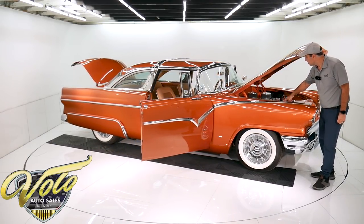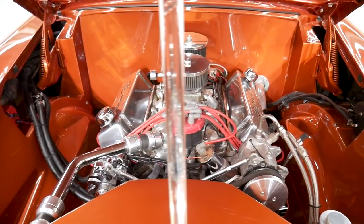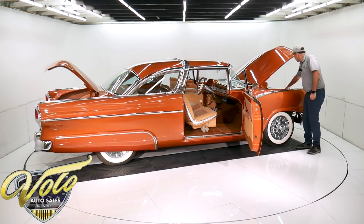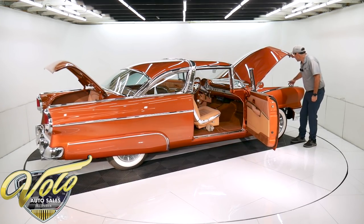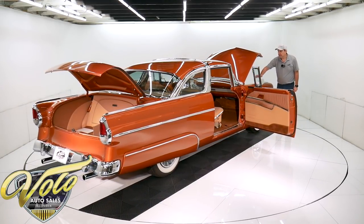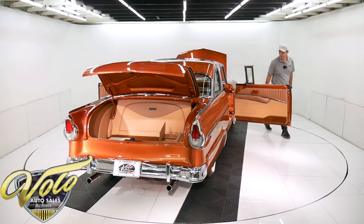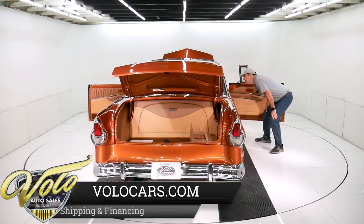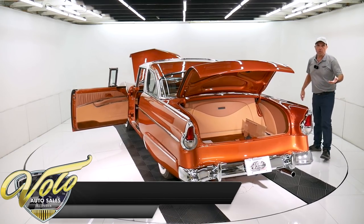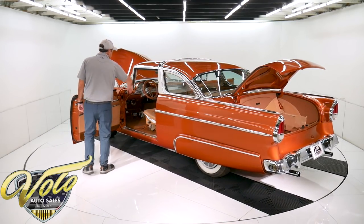It has super cobra jet aluminum heads, a polished aluminum intake with dual 600 Holley carbs, Ford electronic ignition, serpentine belt, polished stainless steel radiator hoses, overflow bottle, and an aluminum radiator. It has an air conditioning system with stainless steel braided hoses, and a lot of it is hidden — it's a smooth firewall. The ignition system is tucked away, and even the wiper motor is up under the fender. The headliner is all redone, the interior chrome is redone, and it's a very nice, clean, simple dash. The power window switches and headlight switch are under the dash, and the air conditioning vents are neatly installed.